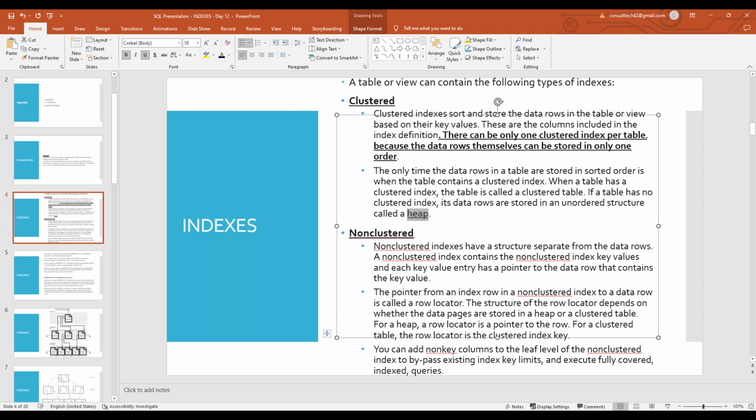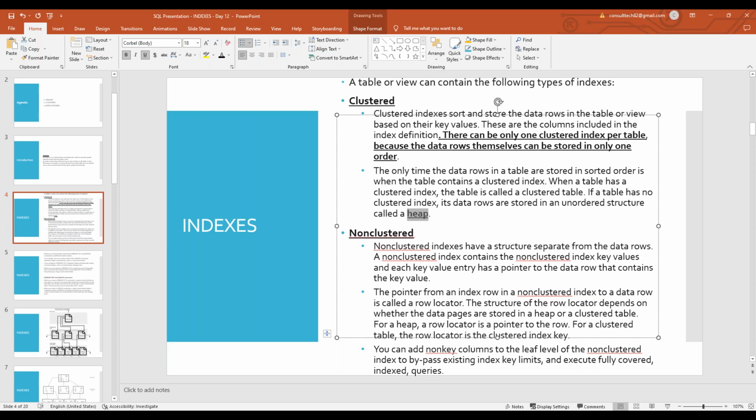First question, what is an index? An index is a database object that helps in retrieving the data from the database faster. That is the definition. How many types of indexes? Clustered and non-clustered. What is the behavior of a clustered index? When you create a clustered index, by default it sorts the data. Sorting can be done in how many patterns? Two patterns, either ascending order or descending order.